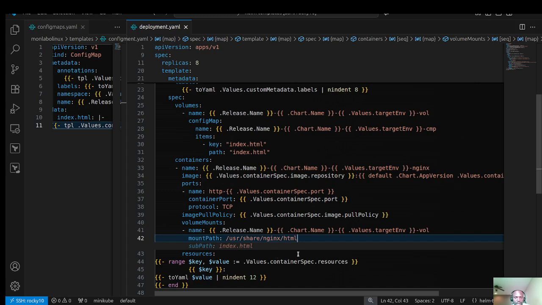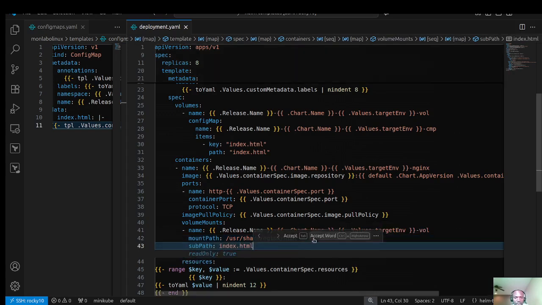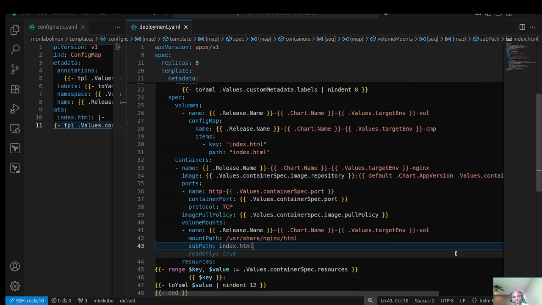And then we pass a subpath. Otherwise we create a directory, and that directory will have this name. If we mount directly here, it's going to be a directory, and that's not good, because we would have to go into that directory to retrieve the file again.